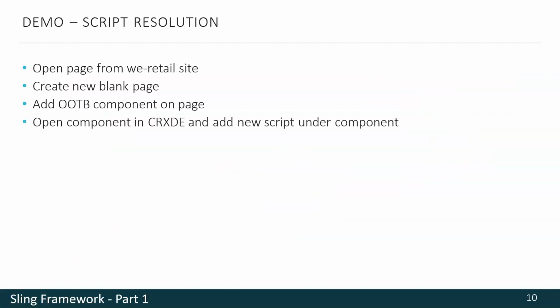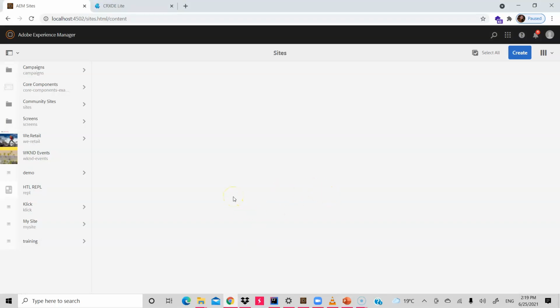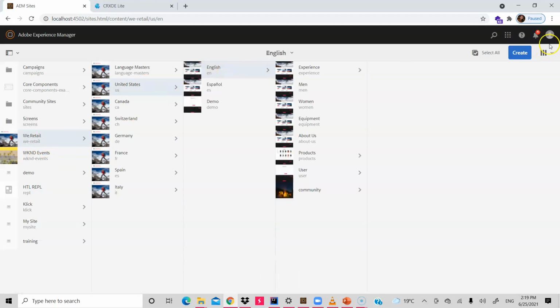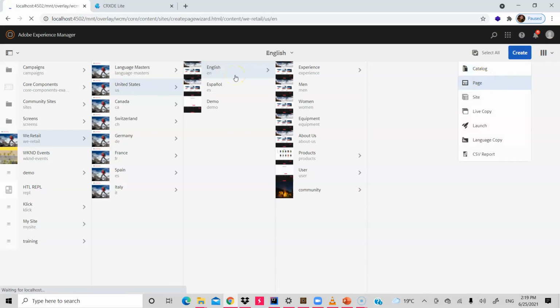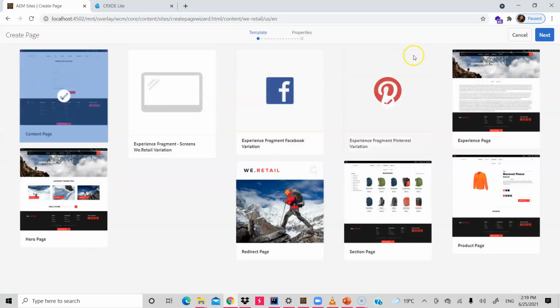Now let's have a demo. I already have my AEM 6.5 instance started, and the first thing we will do is to create a page under the retail US EN. Create page, content page.